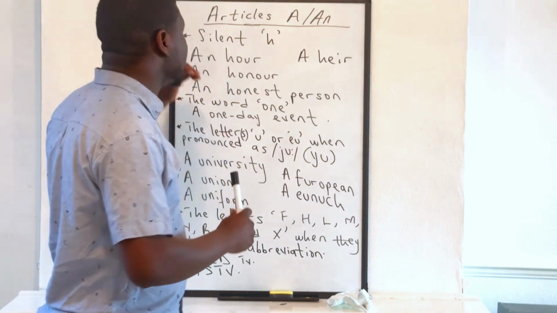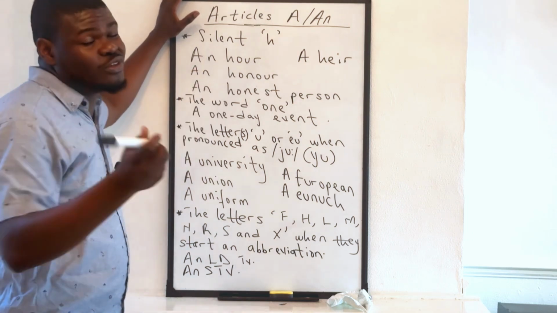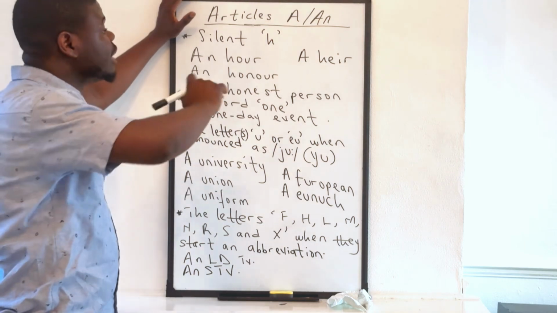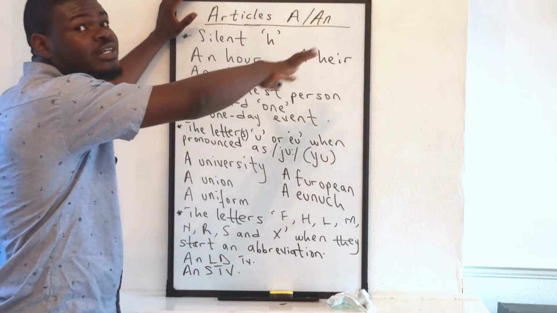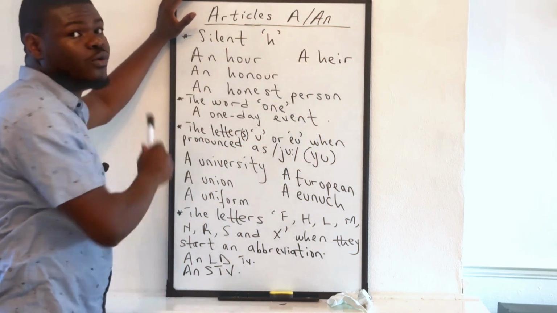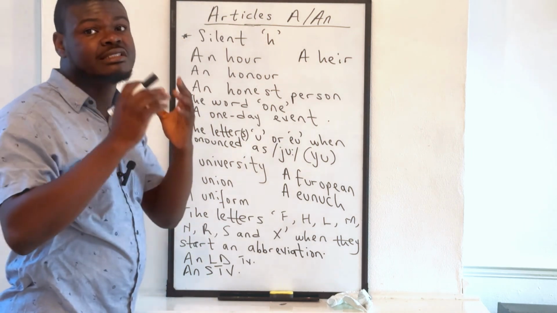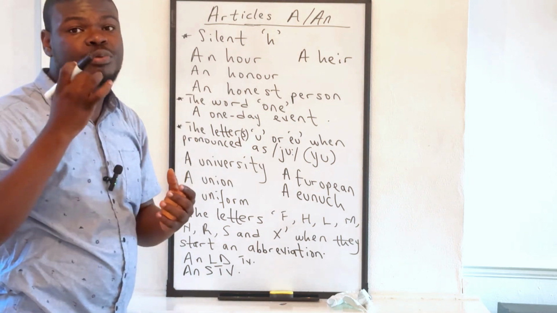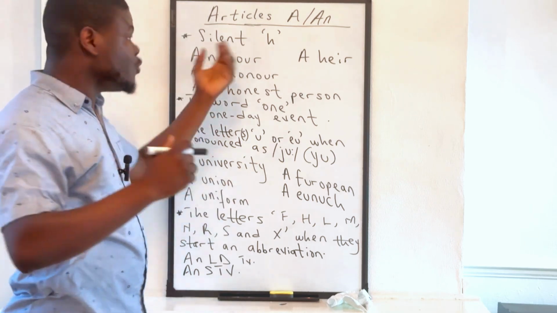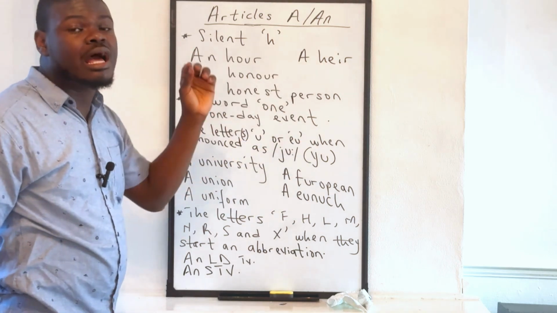Yeah, exactly. However, there are a few words, and in English, there are just a few actually. In fact, aside from these four, there are just a few others that are more like inflected forms of these four. But mostly the common ones are usually these four. So all of these words have got the letter H in them, but the letter H is silent, which means you do not pronounce the sound of the letter H. So for these words, we don't say "a hour", no, we say "an hour".